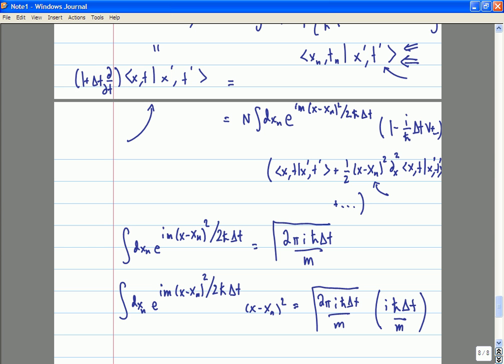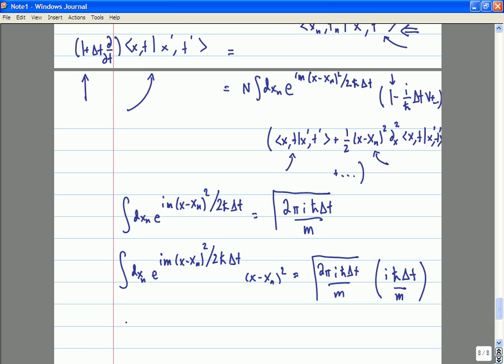Okay, so let's start using this to compare the left-hand and the right-hand side of this equation. So the first thing that you notice is that this 1 here has to be equal to N times that 1 times that expression. So that means that in order to get the 1's to agree, we need to fix this normalization constant to be the square root of m divided by 2 pi i h bar delta t. So that's just to get the ones to agree.